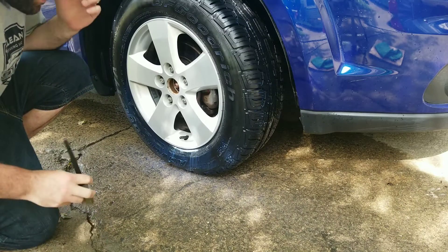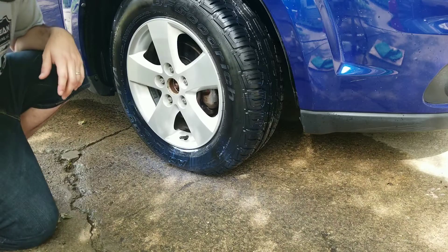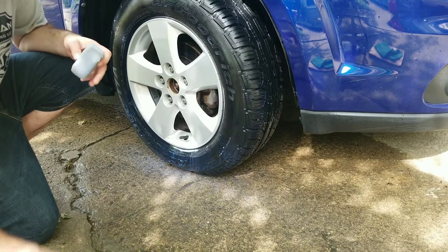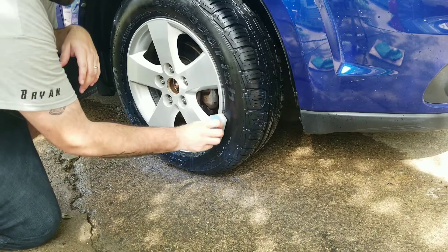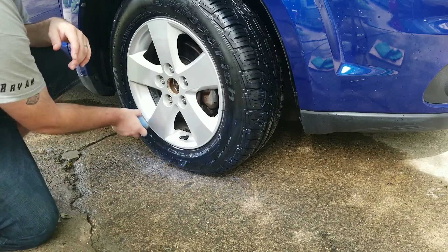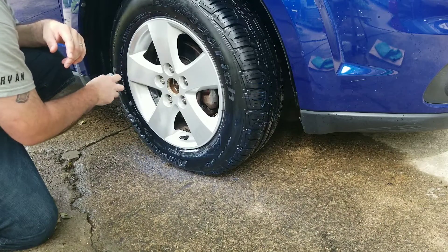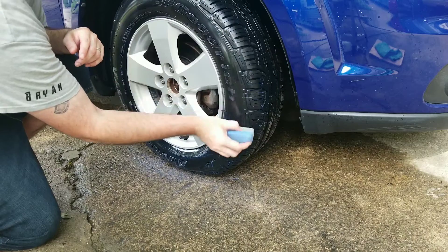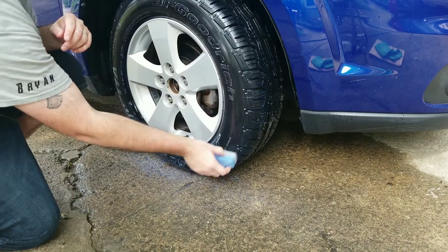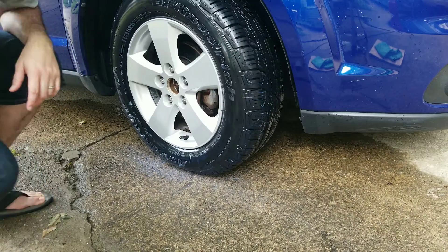This stuff is around $20 to $25. I'm not sure about the full durability yet since I haven't used it long enough. But I like that if I wash my car every week, this is one step I don't have to do anymore — I don't have to degrease the tires and reapply tire shine each time. It creates an actual layer between the environment and the tire. You can also stack coats for more durability and a little bit more shine. Here's my back tire — it's had plenty of time to dry and looks nice and shiny.